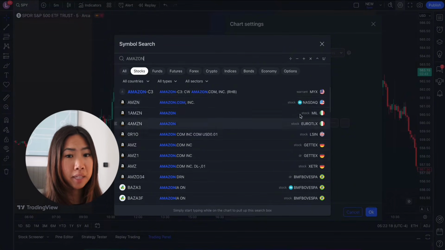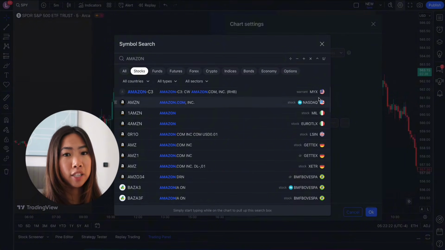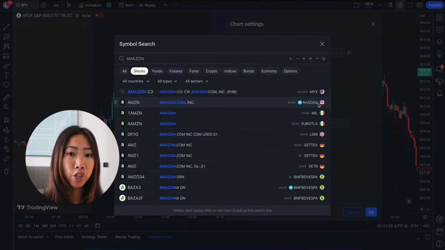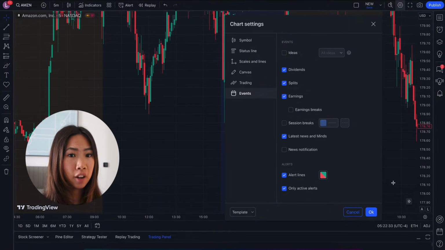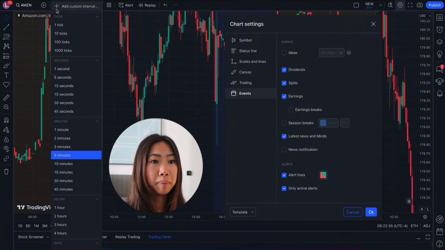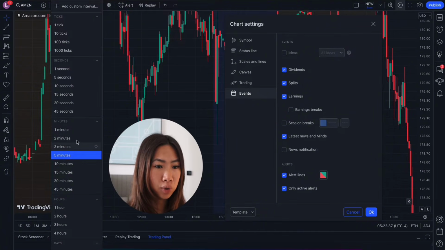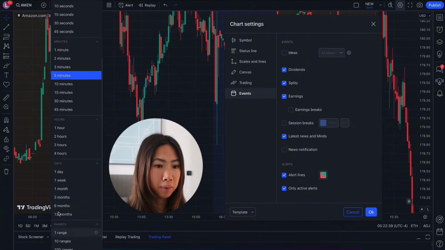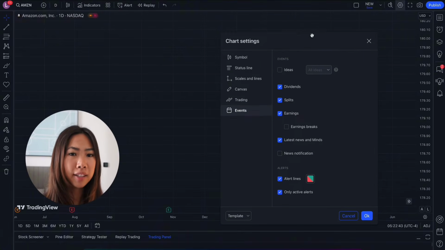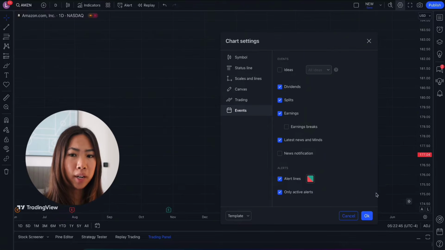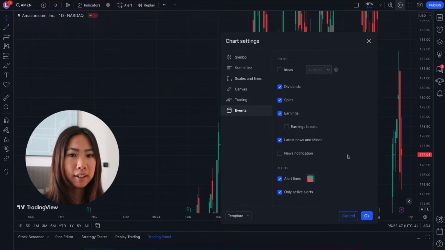This is AMZN, NASDAQ. You always want to make sure that it's on the correct platform. So if you're trading options, this is what you want to click on. Make sure that it shows NASDAQ. So that's what I'm going to click on, and from there you'll be able to see on the bigger time frame. Say you go to the daily time frame, you want to scroll down and then go to daily, and we still have these settings up. But what I wanted to reference was these events.